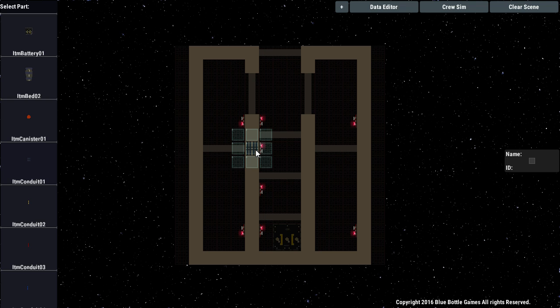It's not just automatically supplied in the ship, and I'm kind of hoping that that will make it interesting later when your ship takes a hit and one of these conduits is knocked out and you have to reroute power somehow. Of course, that's pie in the sky right now. I'm just getting basic systems running.